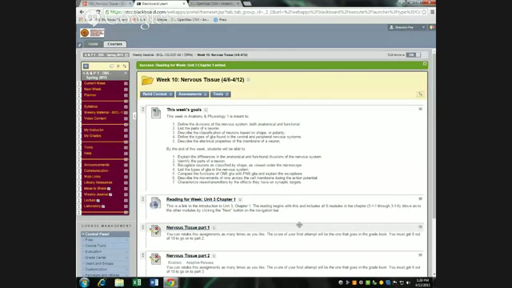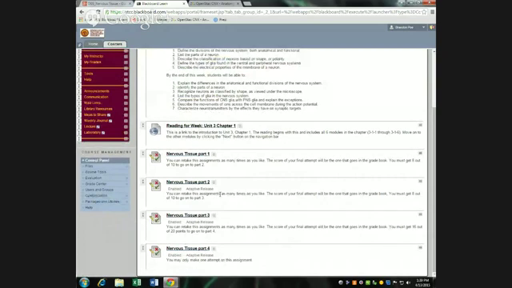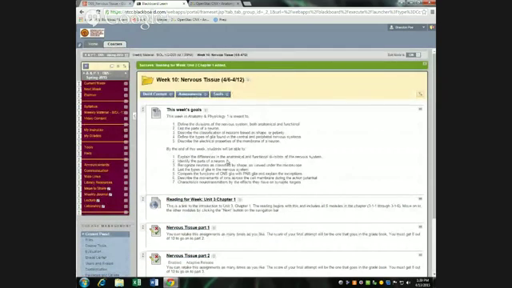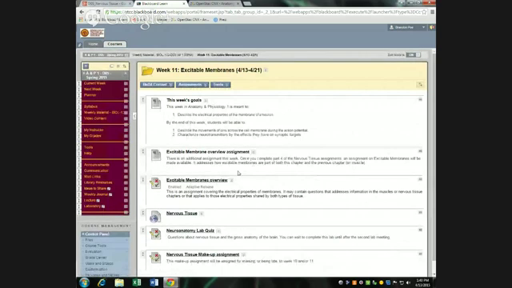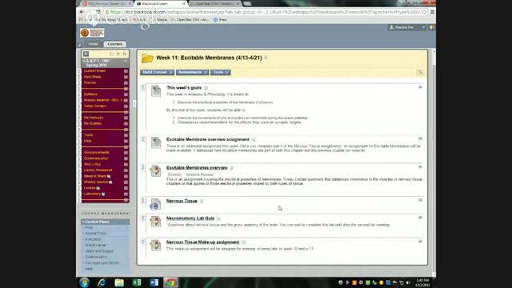So this is this week's folder, obviously, and in this we see the nervous tissue parts 1, 2, 3, and 4 assignments. You wouldn't yet because you haven't done those, but once you finish part 1, you'll see part 2, et cetera, et cetera. Next week's folder, there's not a part 1, 2, 3, 4 set of assignments because it's still the same chapter. Instead, this is where the laboratory material is that goes with this. And actually, we'll start the laboratory stuff this week, looking at the cells on micrographs.